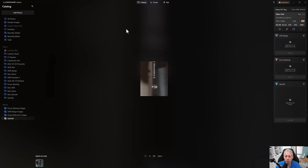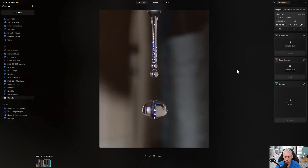Next up is Upscale — it makes a picture bigger. I have an image of a water droplet displayed at 100%. I'll drag it into Upscale, where I have the option to make it double the size, four times, or six times. I'm going to make it six times larger and hit the Upscale button, letting the software work its magic.